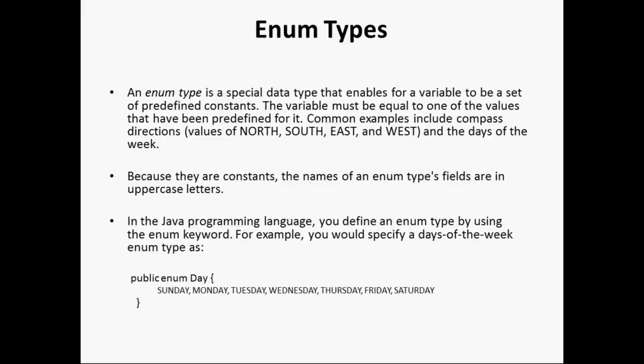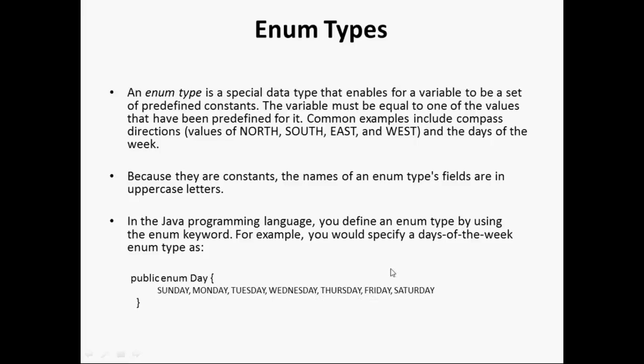Now, suppose there is a method set day or get day. In that case, we have only seven: Sunday, Monday, Tuesday, Wednesday, Thursday, Friday, Saturday. In this way, there are seven arguments that it can take. If you want direction, then we have north, south, east, west. So if we take an enum at that place, that confusion won't be there.